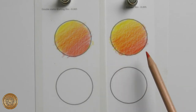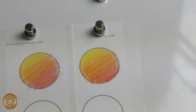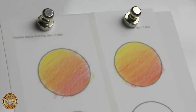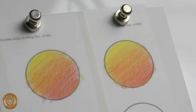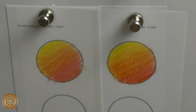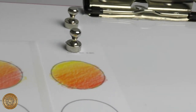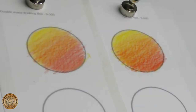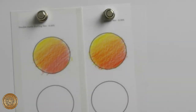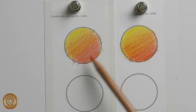Now, I wonder if I can pick this up on the camera. I don't know if I can or not. Let me just see. Basically, there's a lot of oil in these pencils. I can see on the right-hand side, on the Dura-Lar, I'm going to angle it and see if any of the light will pick it up. On the Dura-Lar, I'm seeing a huge amount of shine and oil on the surface. I'm not seeing that on the film on the left-hand side. So that is something that's really visible to my eye now.